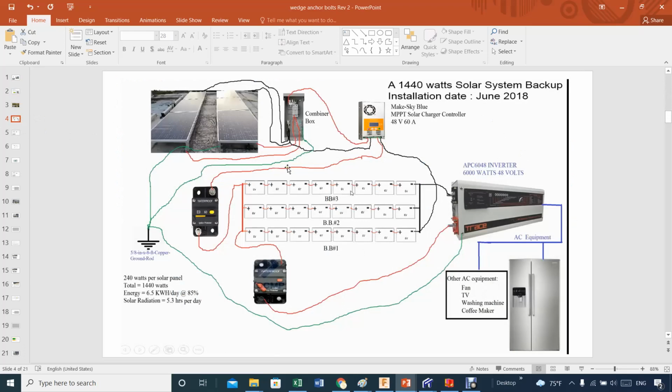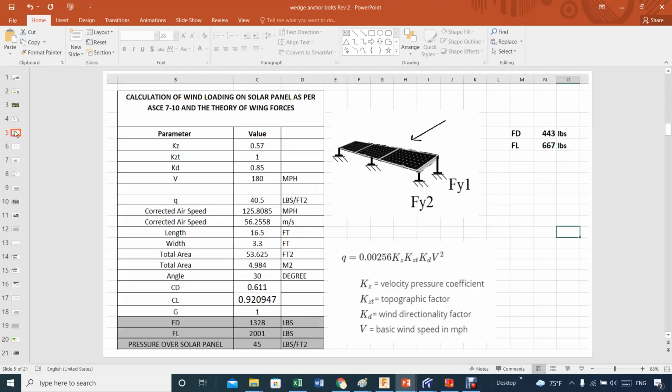This is the solar system that I always talk about. This is how I install them. As you can see, there's very little. South is this way. There's pretty much no angle of attack going south. And this is the story.